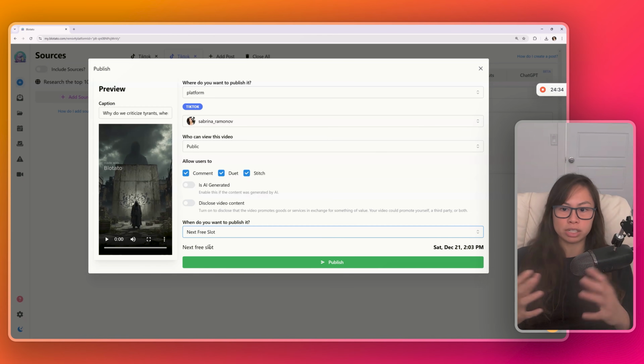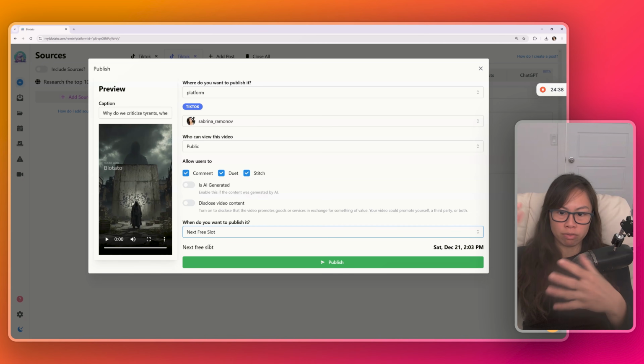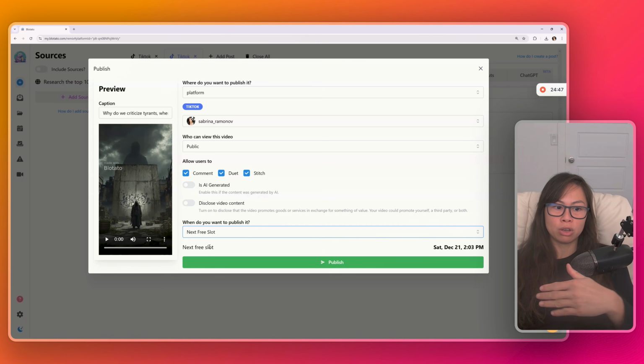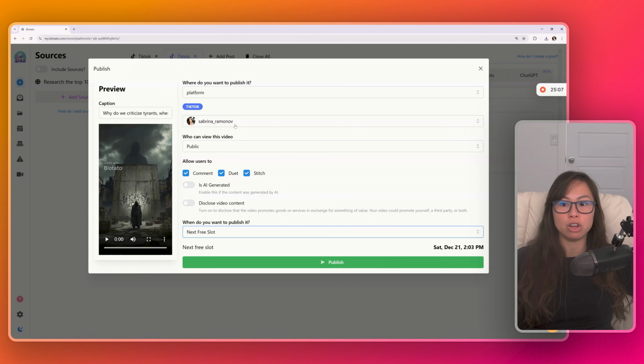So how the scheduling system works is, for each social platform, you have a bunch of predefined time slots where you can publish content. What I usually do is sit down for a couple of hours, make a bunch of faceless videos, and then just schedule them in different slots. The purpose of the slot is to give a little bit of time between your videos, because I've noticed TikTok can penalize the reach of your videos if you're publishing multiple videos in a very short period of time. So I like to space them out, and I recommend you do the same.